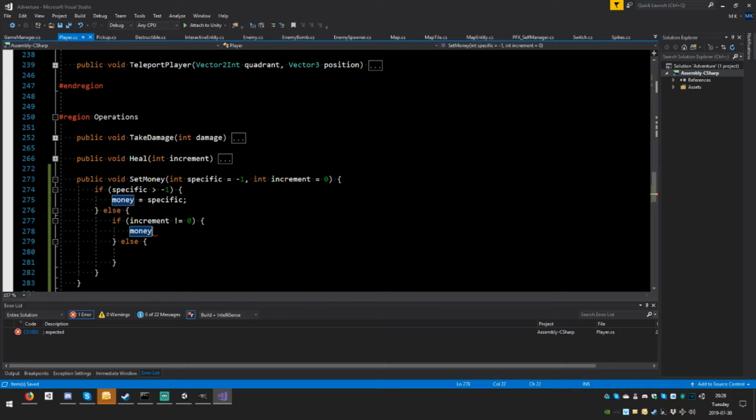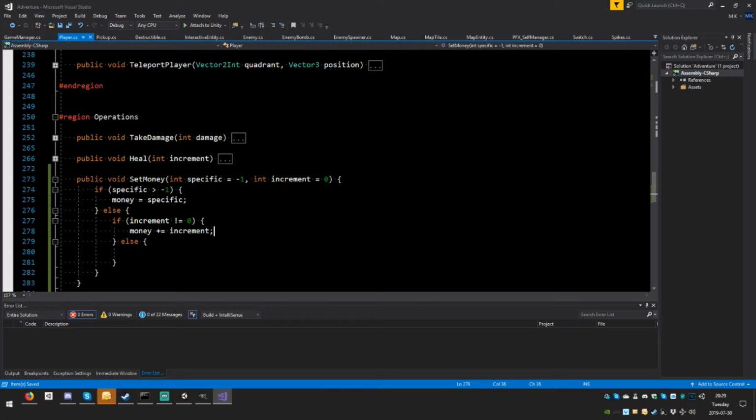So then this. No, that would be money +1. Then money plus increment. Yes, sure. I mean, it's wrong, but at least write that. That's much better, because we're adding it to the money. That's right, semicolon. You know the answers to all these questions. That's why I get irritated.